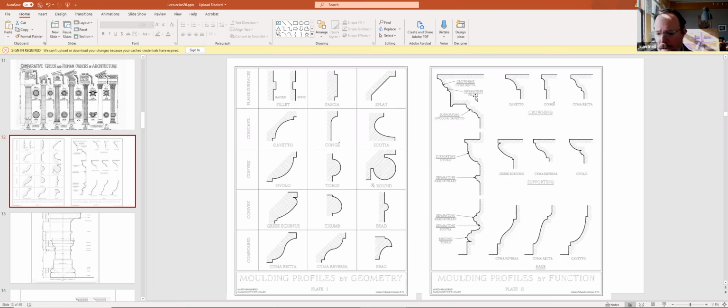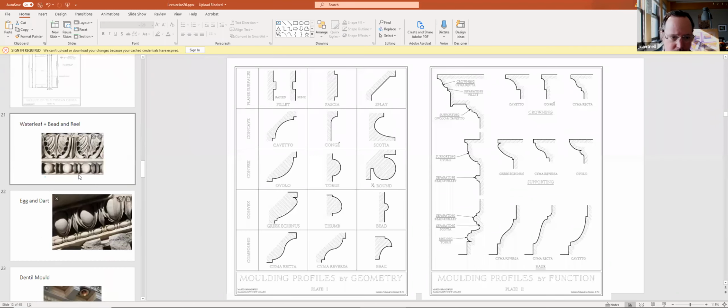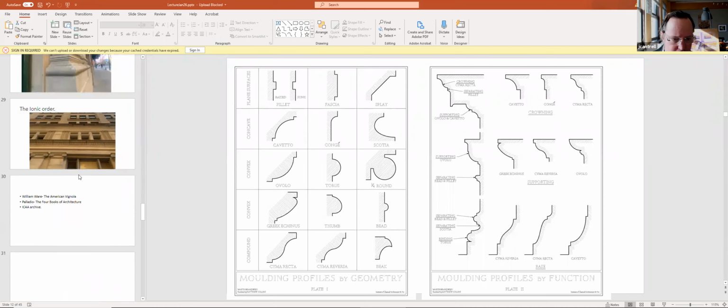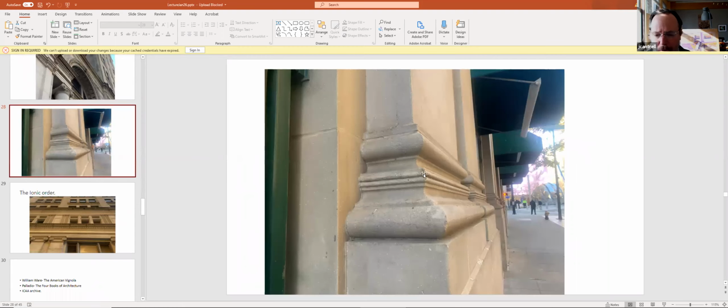Then, of course, we segue into some very simple half circles, convex and concaves, just to make some of the profiles. In other words, this little detail is, of course, the base for some of the capitals, for some of the columns that we saw earlier. Let me scroll down to this one. By the time we get to Roman, Ionic, Corinthian base, if you look at this profile, this is even more elaborate detail than what we just saw earlier in the chart. So they're starting to mix and multiply some of the individual moldings based on each columnar order.